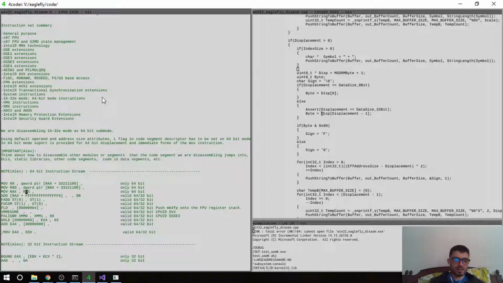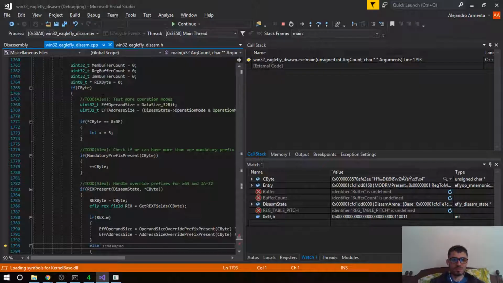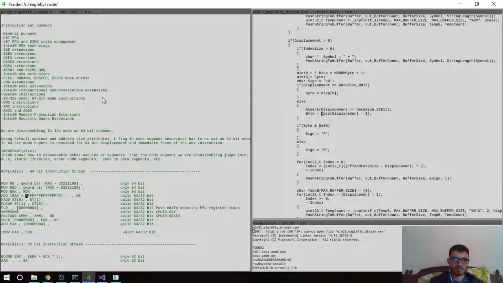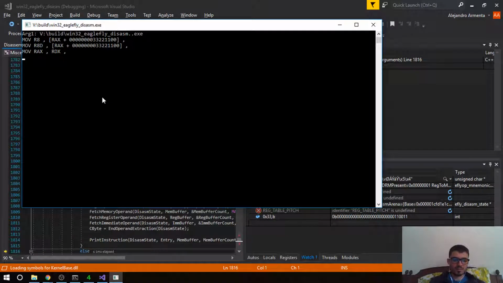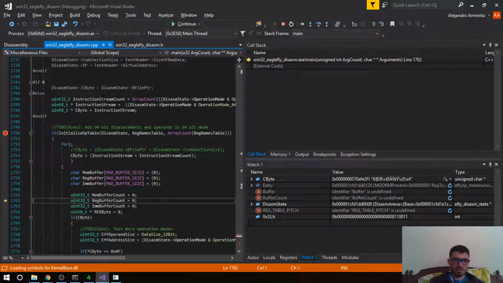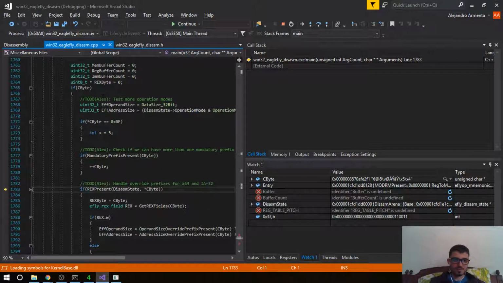Now we have REX RDX, which is not going to have anything about that. FF00 should work as well. There you go.